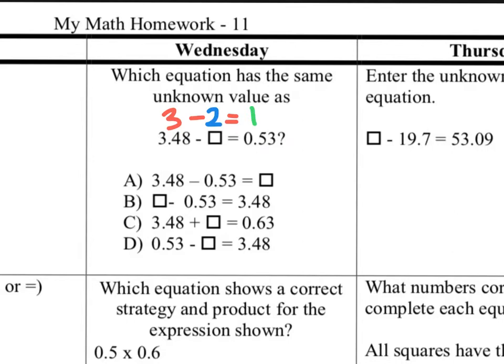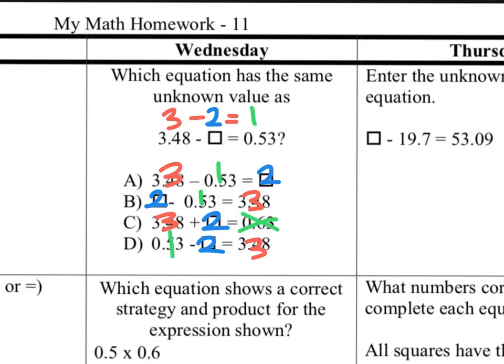So all I need to do is now replace every 3.48 I see with 3. So this is a 3. This is a 3. That's a 3. And I'll change every square into a 2. That's a 2. That's a 2. Lastly, I'll change everything that is 0.53 into a 1. That's a 1. This one doesn't even make sense. That's 0.63. That's a 1.